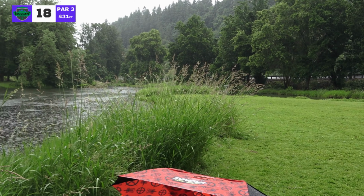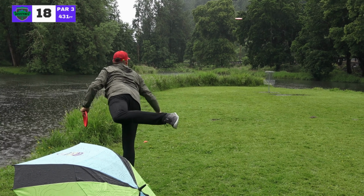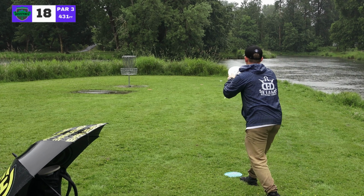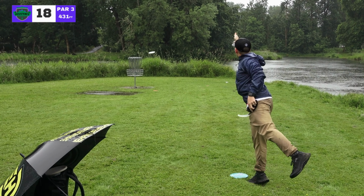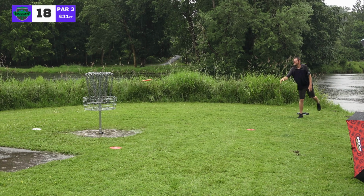Nate from the OB lie. This landed up. Probably ready to get off the course. Big Germ, big putt for his 2. Can he do it again? Oh my goodness, he's all over it. Yeah, his circle 2 and beyond putts have looked really good this round. AJ, man, tough finish after such a fantastic front 9.